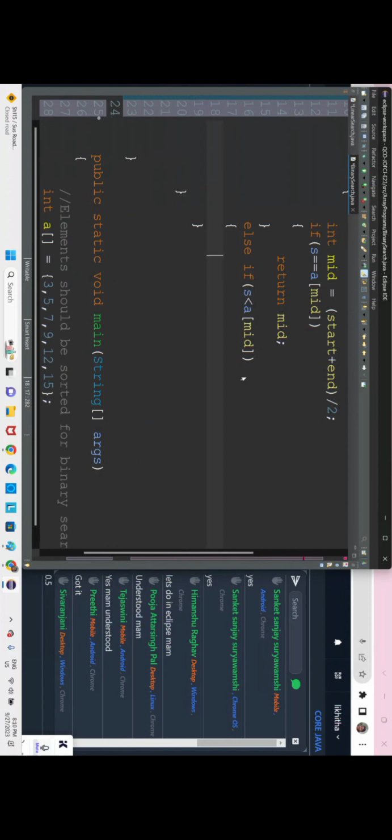Now else if the element which you're trying to find is less than array of mid, we shall go for ending is equal to mid minus 1.